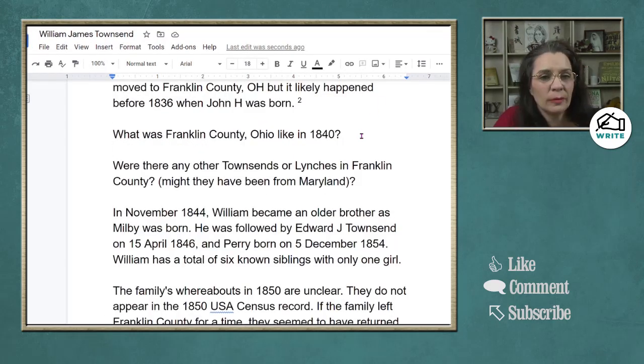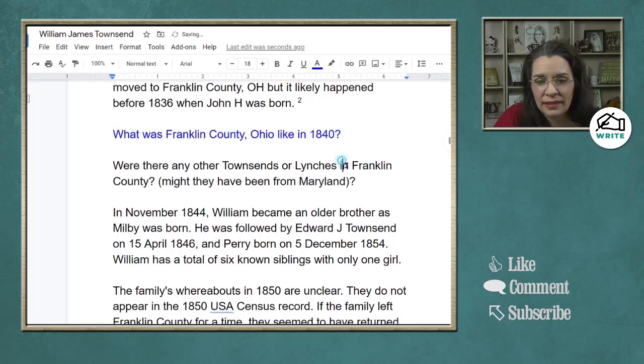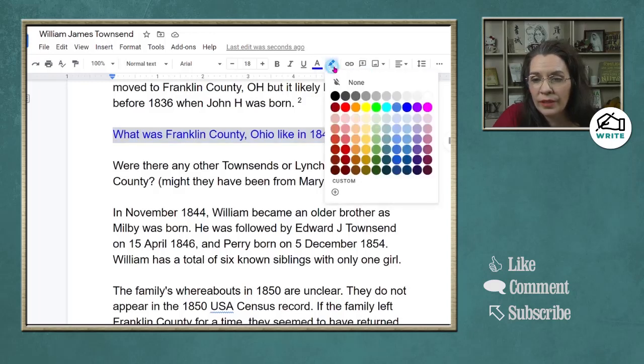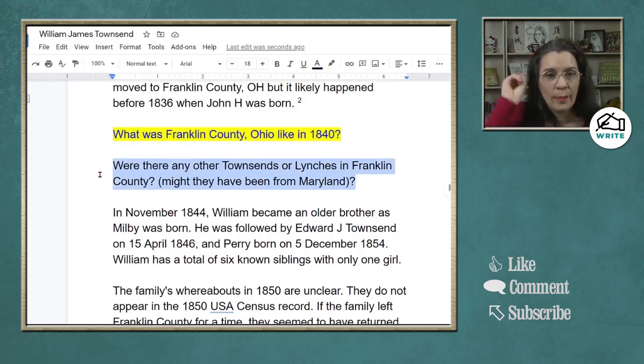Let's say that you have some questions and you don't want to put it in the comments, but you want it to pop out. You can change the format color. So you can change the text color to like a blue, but if you really want it to stand out, you can click on, sometimes it's right here and sometimes you have to click on the double button, and you can go to the highlight color and then make it like yellow, and now it pops out.